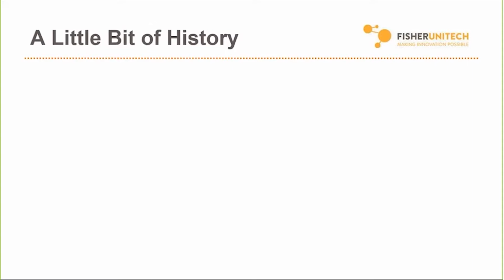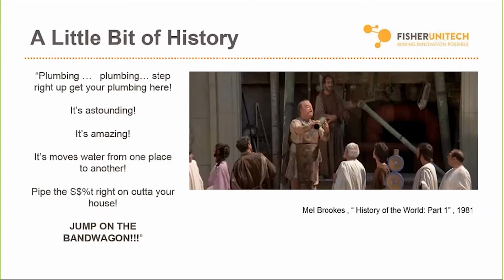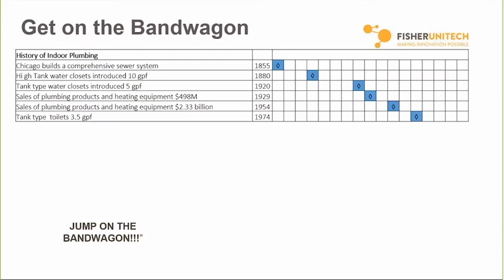So a little bit of CAE history to put things in perspective. And one of my favorite movies, Mel Brooks' History of the World Part 1. And if you know Mel Brooks' humor, there was never a Part 2. But this is a great scene where we've got a pitch man, and we are in Rome. And he's pitching plumbing, step right up, get your plumbing. It's astounding, it's amazing. It moves water from one place to another. You can pipe the stuff right on out of your house, jump on the bandwagon. And I love that because there is no more convincing sales pitch than jump on the bandwagon. If everyone else is doing it, usually there's a good reason for the most part.